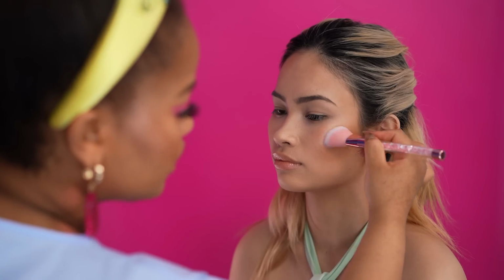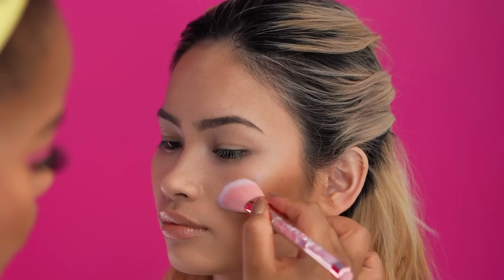Again, we are going in with the Contour and Glow palette. I'm just gonna place a little bit of highlighter on her cheekbone. All right, so since we are almost done with the skin, we're gonna add a different layer of highlighter. This is just to add more dimension to the face.